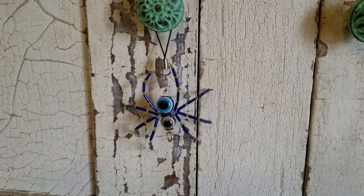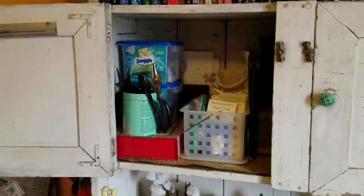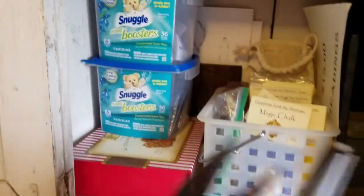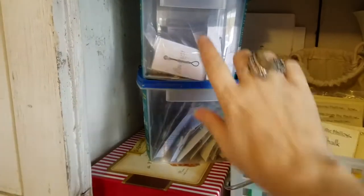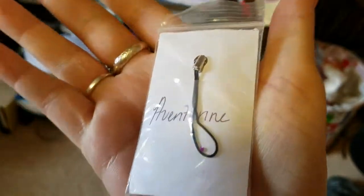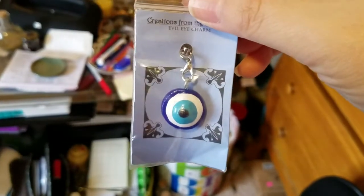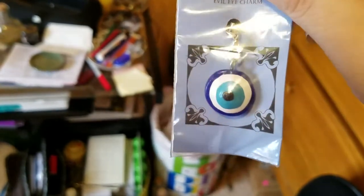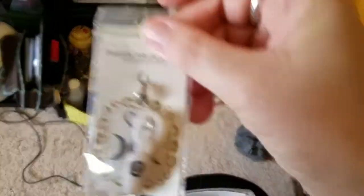Hanging on my knob is my little evil eye spider. Here we have tools for when I make stuff. These contain polymer charms with crystals that we sell in our shop — like this piece of aventurine. This one contains our goddess and evil eye charms, also made of polymer. The evil eyes look kind of wonky, but I did it intentionally because I've never seen one made of glass that was perfect — they're always wonky. And then there's triple goddess ones and little goddess ones.